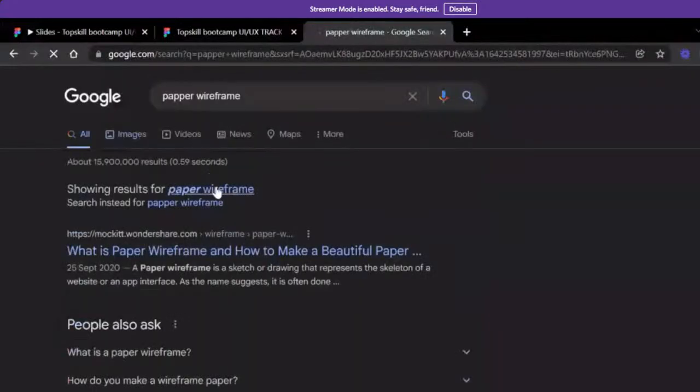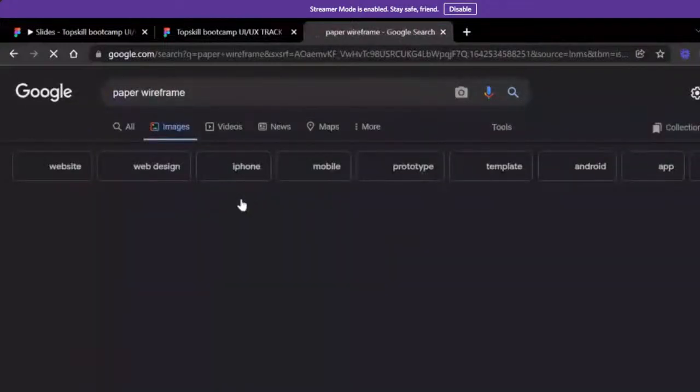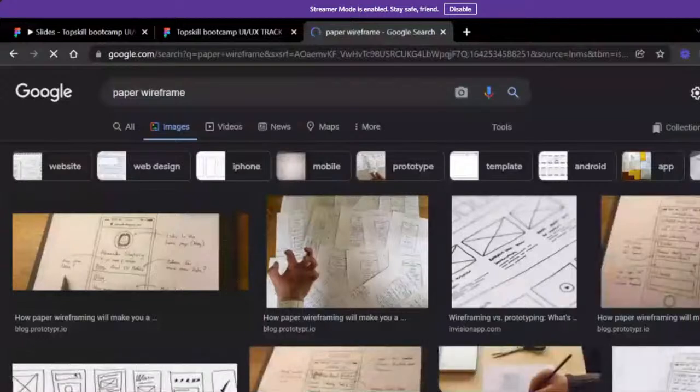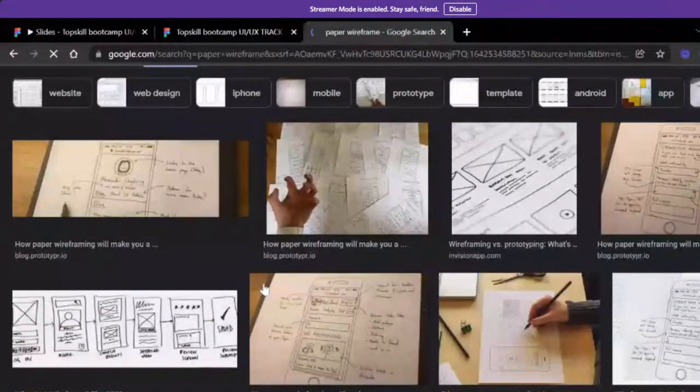So when you think of paper wireframe, basically you're talking about sketching out the UI, the layout. Yeah, my network is slow. Okay, these are examples of paper wireframe. This is the lowest fidelity of sketching. Basically, you're sketching out the solution. If you check here, you see they are just simple squares, circles, and lines that come together to give the idea of shape. At least you know, okay, this is where the button will be. This is where the images will be.